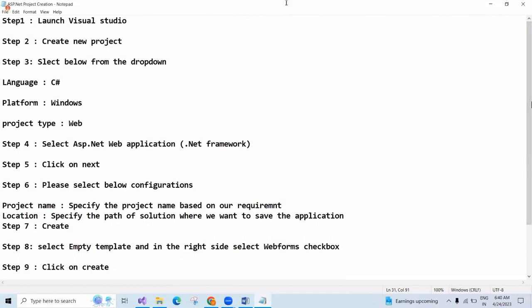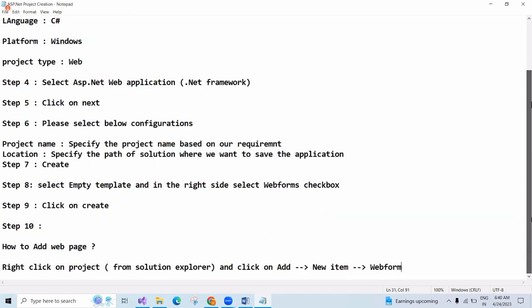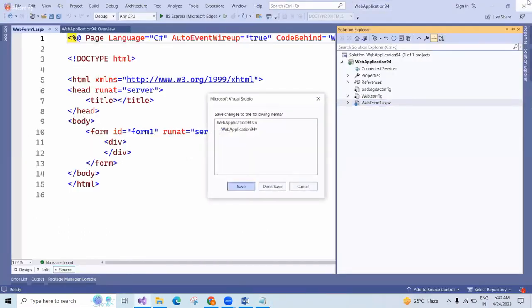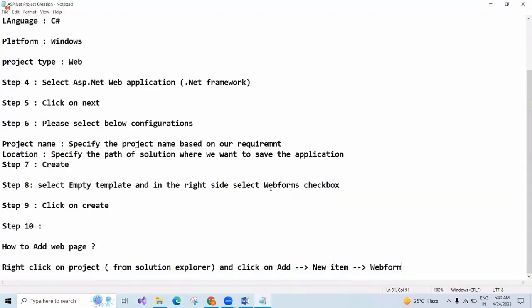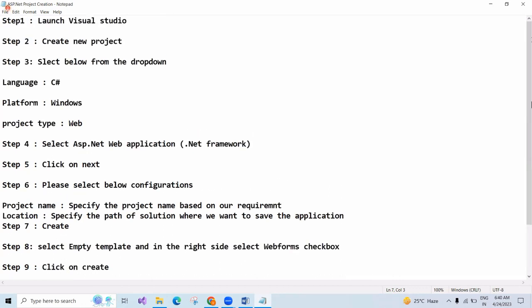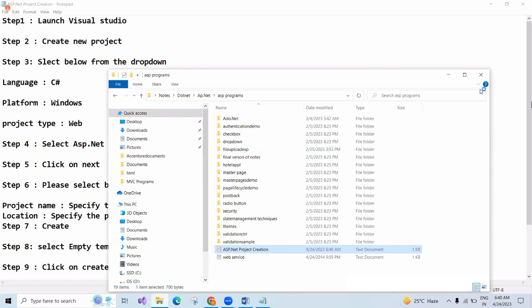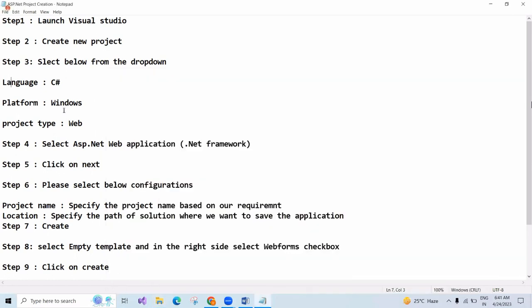Now I will explain from the beginning. For these 10 steps, I will explain from the beginning. Now I'm closing my Visual Studio. Everyone, please listen carefully one more time. I'm explaining one more time because this is the most important thing. If you don't understand this one, how will you create a project in Visual Studio, how will you create an ASP.NET project? Every day, this is our first step in our class. If you don't know how to do that, then it will be difficult. That's why if someone missed it, please listen carefully. Anyway, I will give the steps.